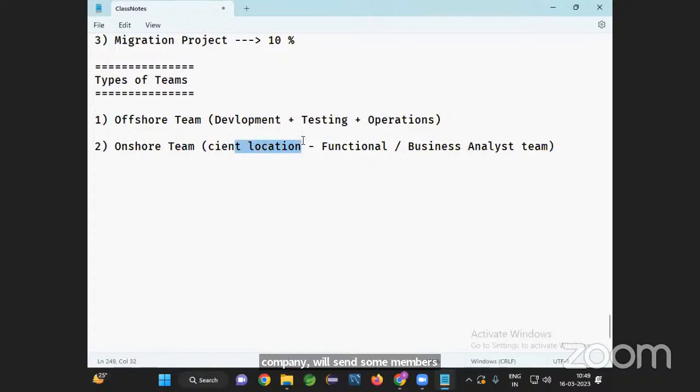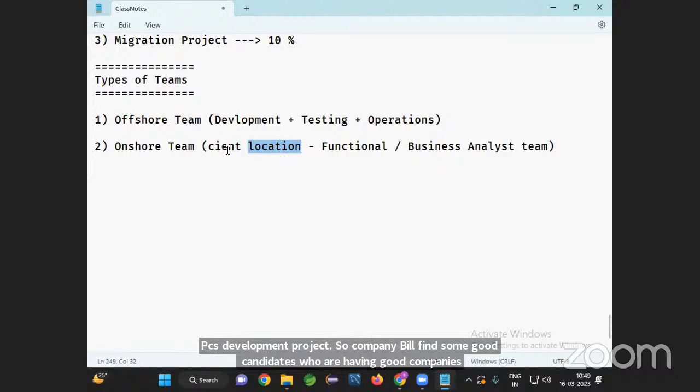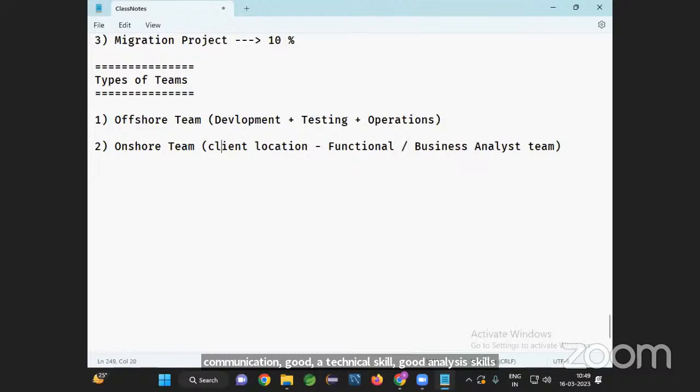The client is in the UK, and TCS is developing a project for the UK client. The company will find candidates who have good communication, good technical skills, and good analysis skills, and send them to the client location. Those onshore team members will interact with the client, understand the client's business, and get the requirements from the client. Those requirements they will give to the offshore team.